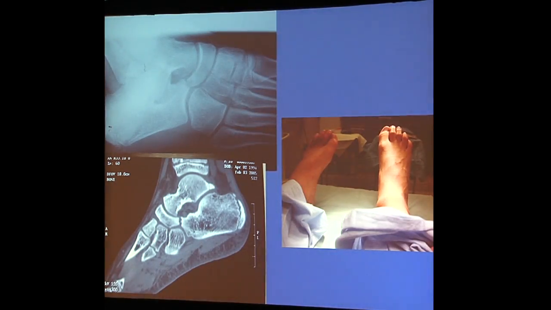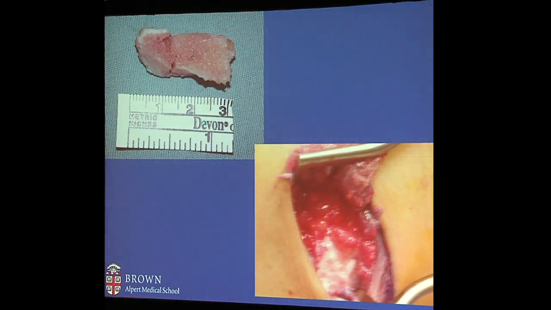So this kid is a lacrosse player at Moses Brown. He showed up, you know, he had this coalition. You see it's mostly cartilaginous. You see it better on the CAT scan. You see when he's sleeping how the left foot just drifts into inversion, and the right foot, even asleep under anesthesia, is still rigid. All right, so you can see how deep this is. This is dorsal, this is plantar. This is the width of the coalition, and this is 3 centimeters, so it's very, very deep down there.